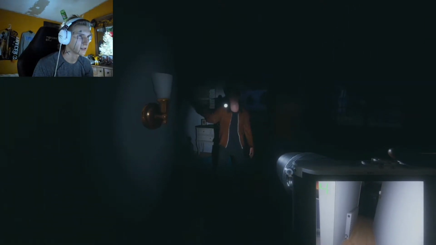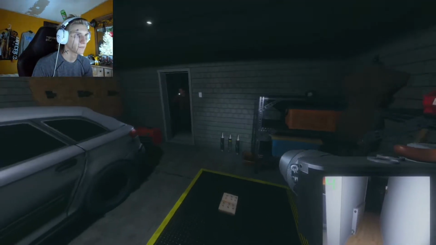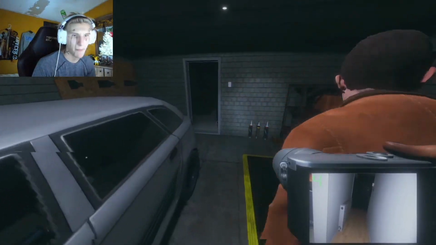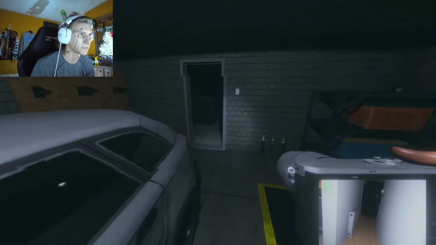Do we have the lighter to do the smudge sticks? Yeah, I got it. Okay. It's the right mouse click, right, for the picture? Yes, correct.